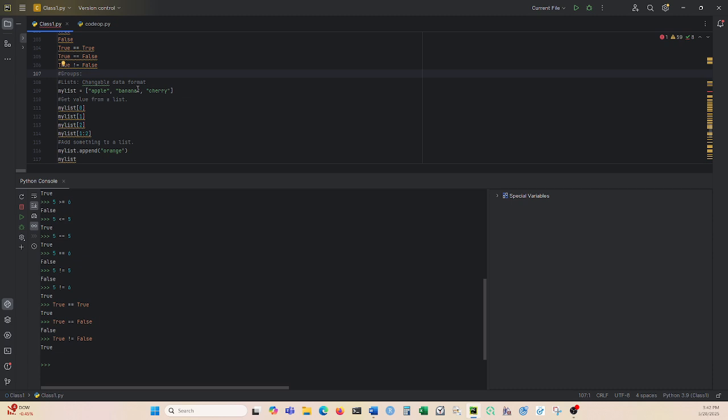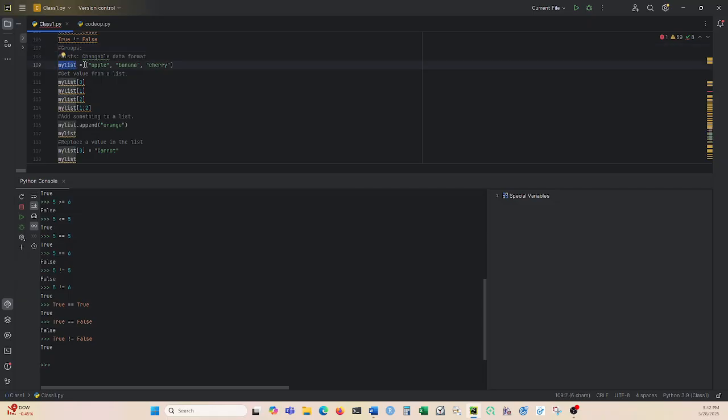groups. So groups are basically just multiple pieces of data bound together into one variable. The first one is my favorite one, and is lists. A list is a changeable data format, and it is defined as a variable name, equal sign, assigning it to values. And right here I have all strings, but they can be anything, as long as it's one value, comma, another value, comma, separating them.